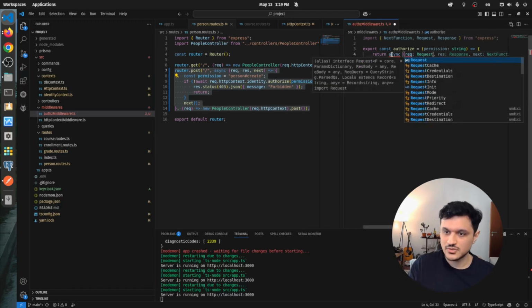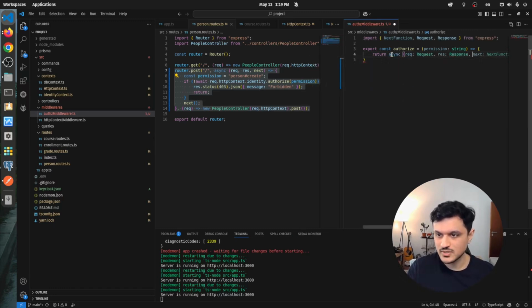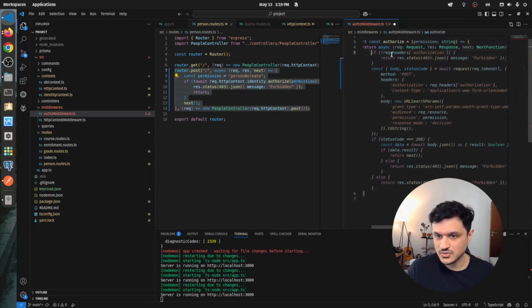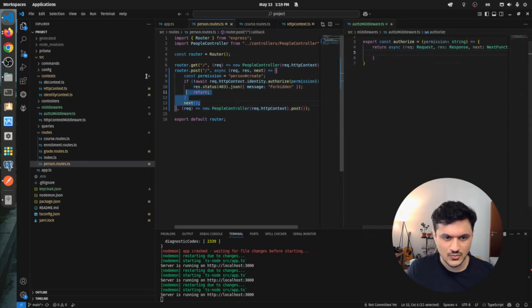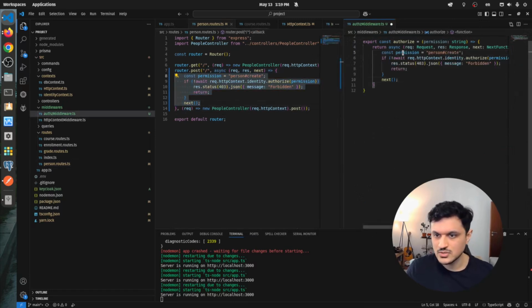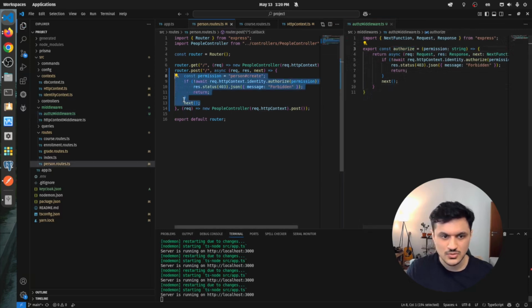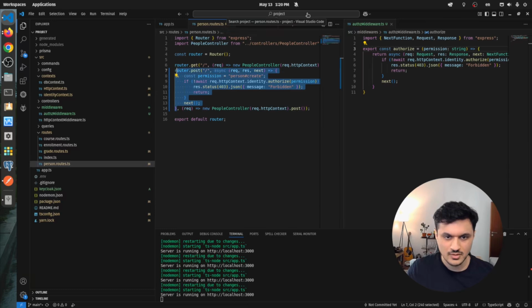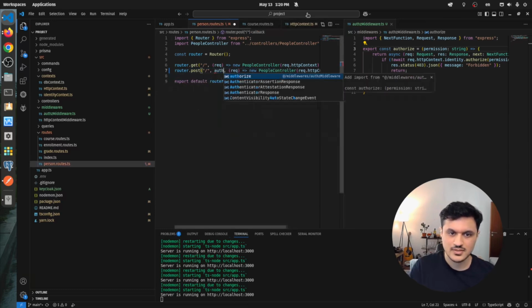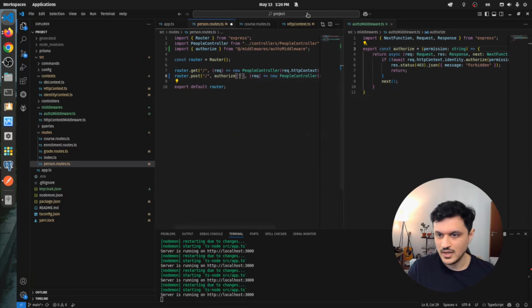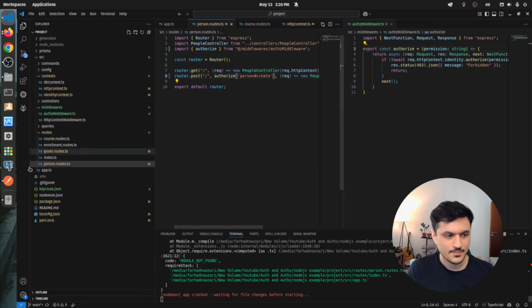So then here is going to be our response next function, and then we are just going to implement everything that we did there. So the permission doesn't matter, but the rest is just going to be as it is. So right now I should be able to come here and say authorize and call it person create.